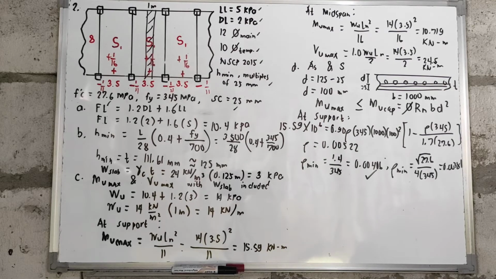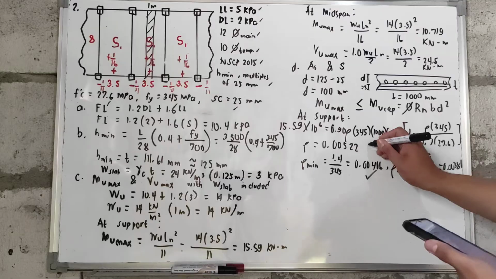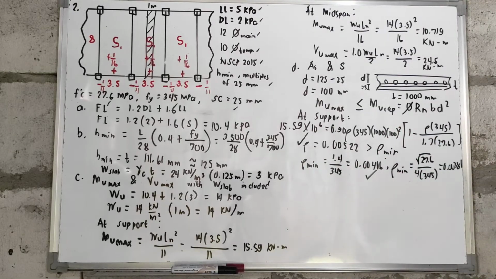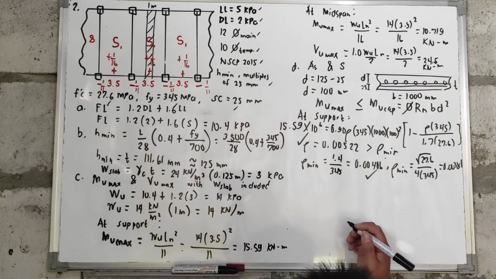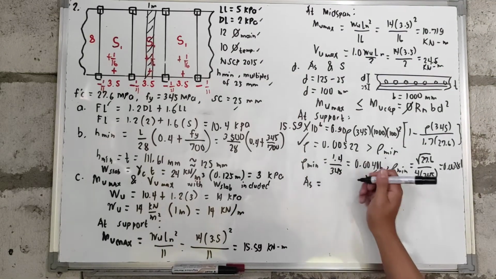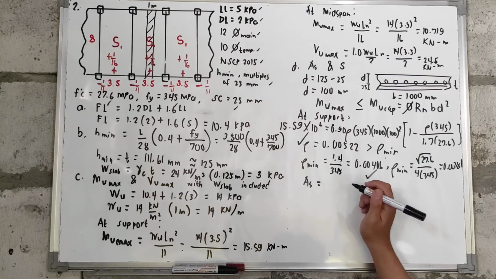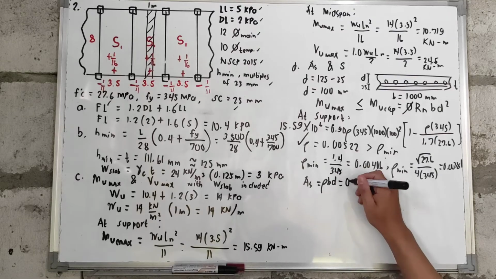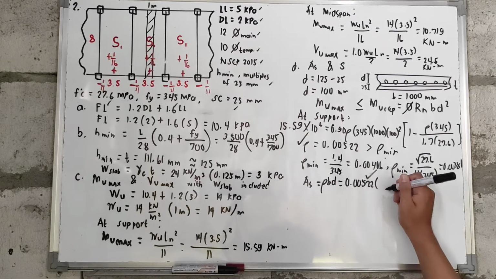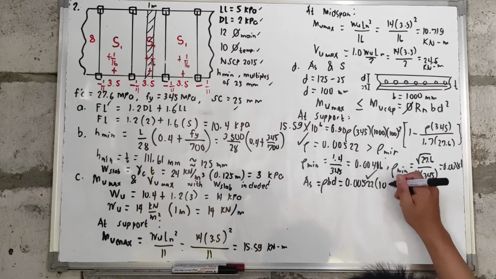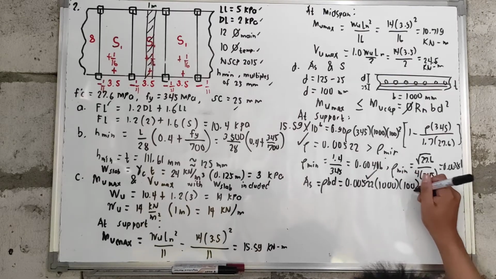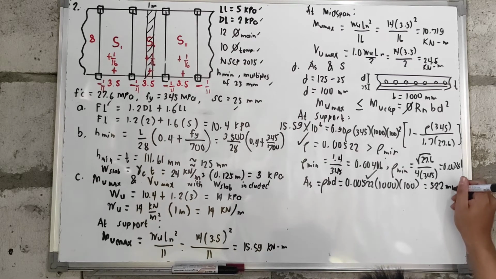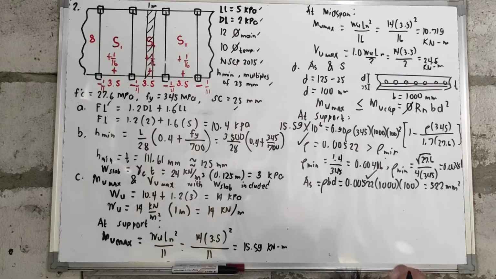So i-adapt natin yung higher value for rho minimum, which is eto yung gagamitin natin. Pagko-compare natin siya to the value of your rho actual, this is greater than rho minimum. So eto yung gagamitin natin. So that is okay. So after natin ma-compute yan, we're going to calculate for the value of your area of your steel reinforcement. So that will be rho BD. Yung rho natin, that is 0.00522. Yung B natin, that is equal to 1,000 mm. And yung D natin, that is 100 mm. So you will have a total of area which is 522 mm squared.